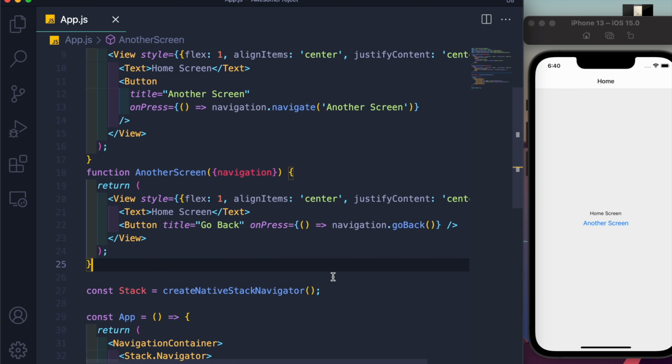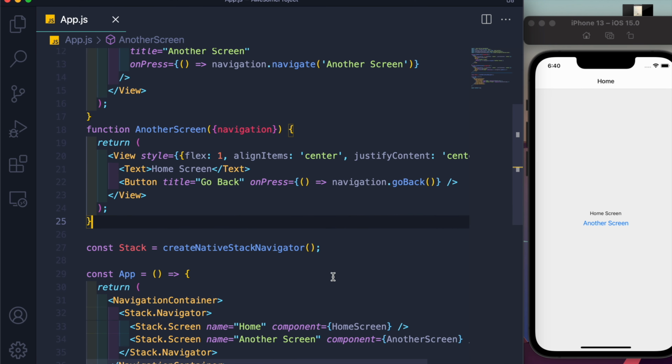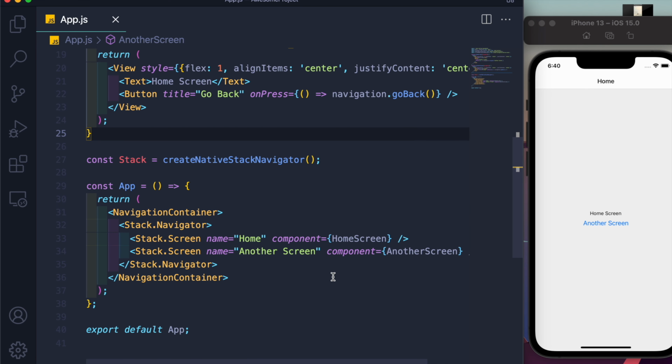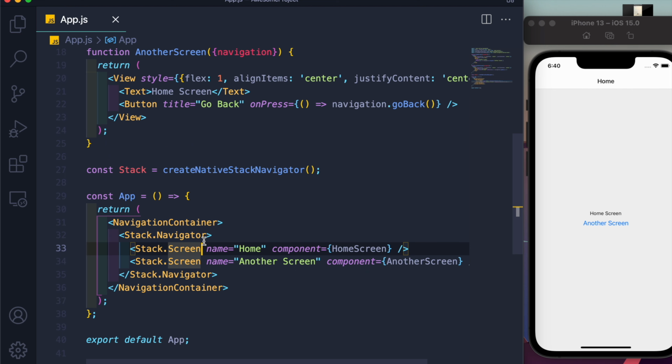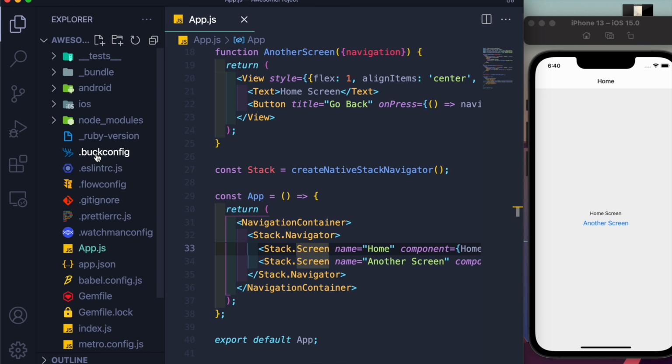Like in a normal scenario, what we do is we pass on the props and data in a tree manner, from parent to child and so on and so on. But what if the structure becomes complex? Then you've got a problem, right? So to solve that, we have Context API.